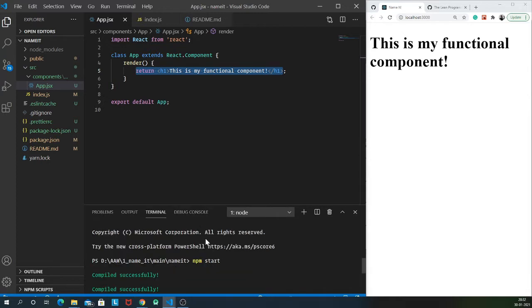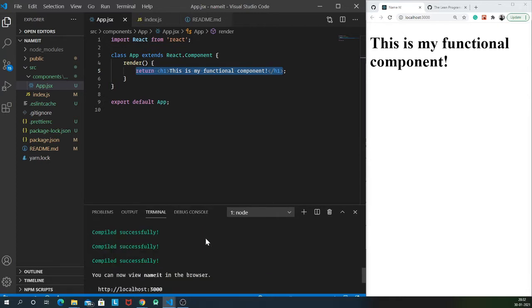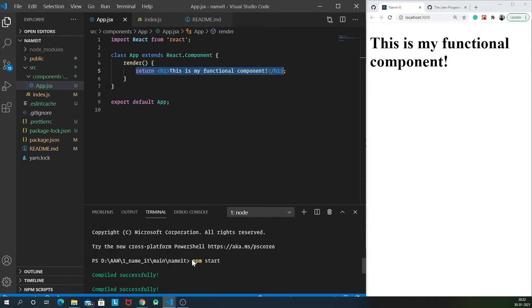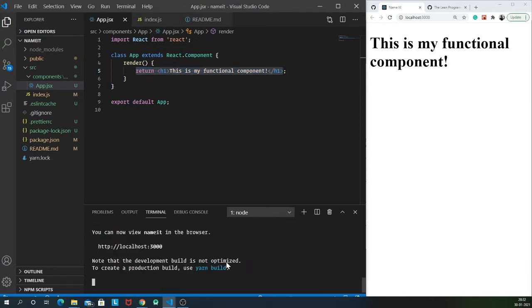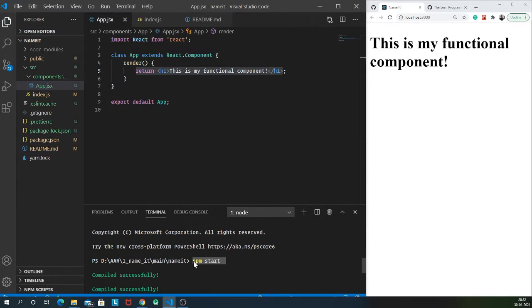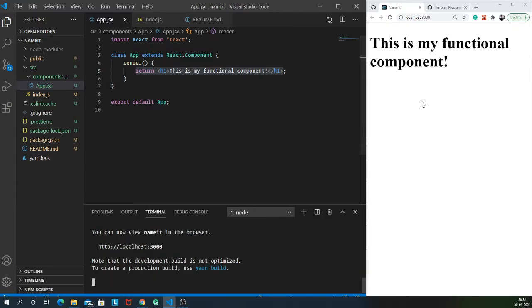A little bit of changes that I did from the last video. Basically, I closed my command prompt and I opened npm start in my integrated terminal because my command prompt was being non-responsive. So yes, not a big change, but now we can see the live output side by side.